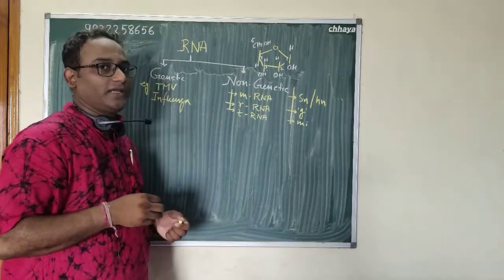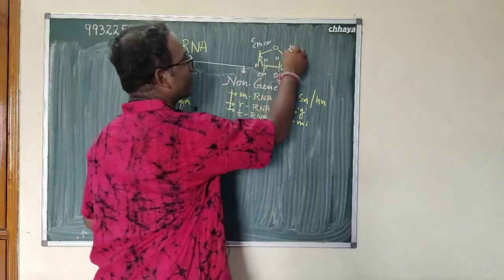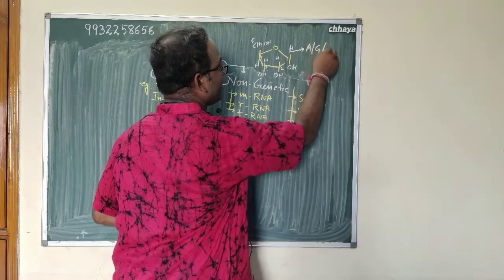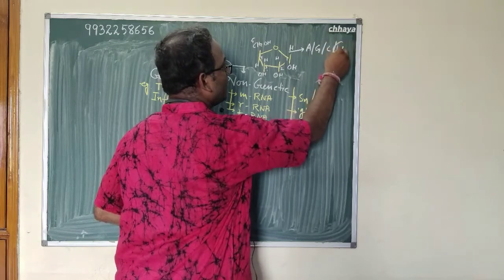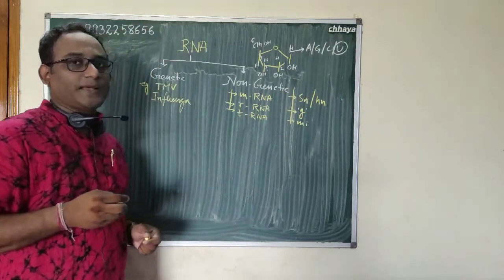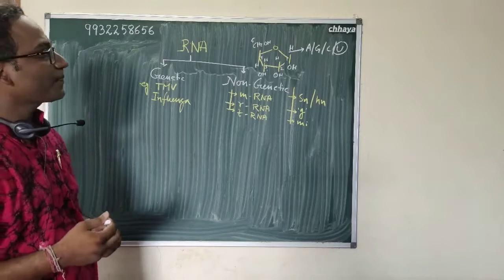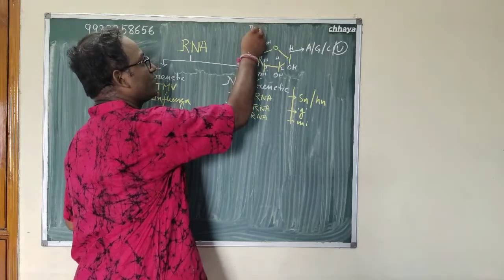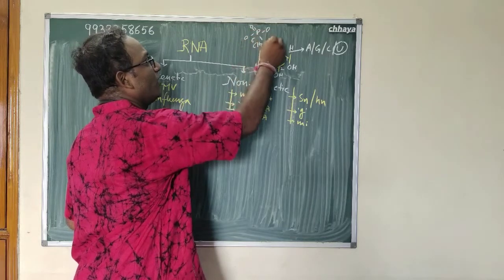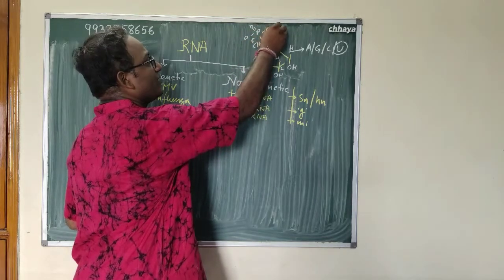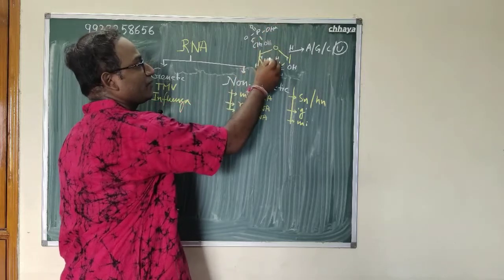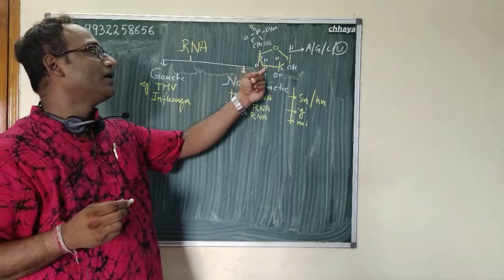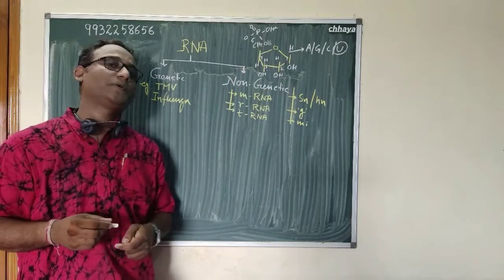As with DNA, the first carbon reacts with the nitrogen bases, either A or G or C, and the exception is U, because in the case of RNA, thymine is absent and it is replaced by uracil. At the fifth position there is a phosphate, with a double bond O, then a single bond O, and the H is replaced by H plus. So that is the structure: first the pentose sugar, then the nitrogen base, then the phosphate. The basic difference is the type of pentose sugar, which is ribose sugar.